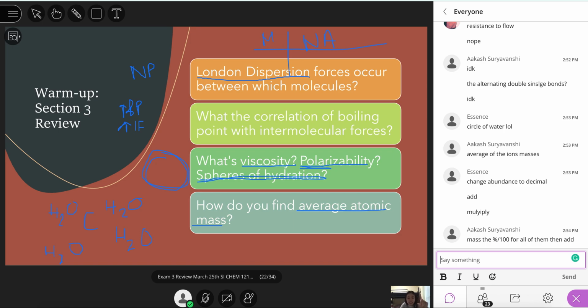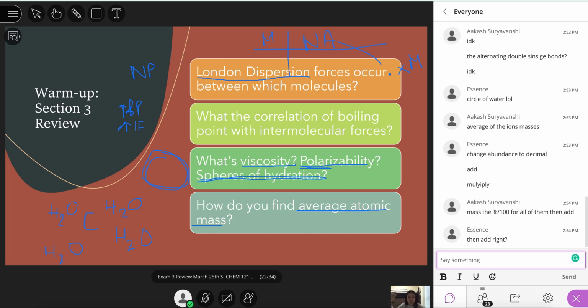Yep, so you're gonna take the natural abundance, you divide it by 100, usually, and then you multiply it times the mass you're given. So you're gonna convert that to decimals, then you multiply that times the isotope mass, because with natural abundance you're usually doing it with an isotope, right? Then add. Yeah, then you add all of it once you find those masses. I think that's what you're trying to say. So once you find those masses, you just add them all together.